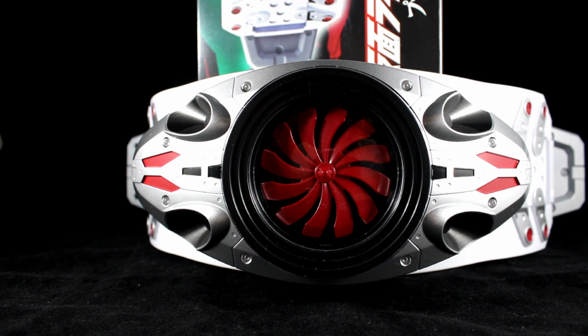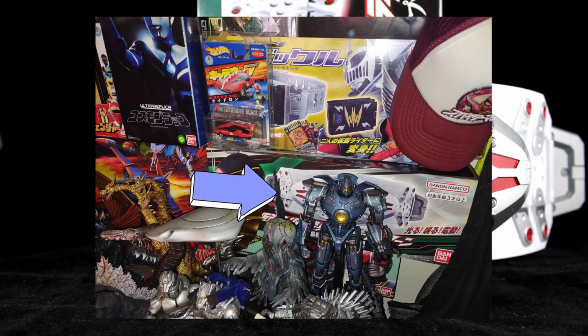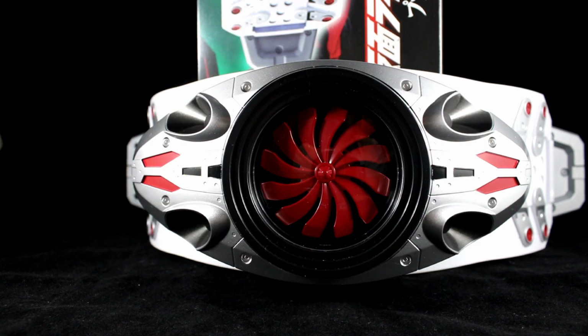I think they are gonna come out with one of those collectible ones that's worth $200. I don't think I'm ever gonna get that one, so I'm happy with this one, especially the box size. I like the box size because it's perfect for me to fit and display with my other Kamen Rider stuff. Anything I have a display of Tokusatsu stuff from Godzilla to Kamen Rider to Super Sentai. So definitely going to display this because it's just the perfect size to display with the box itself.